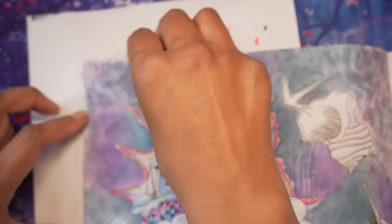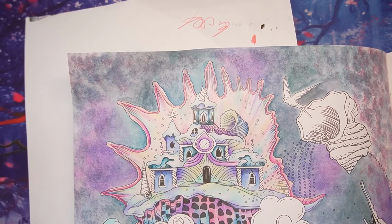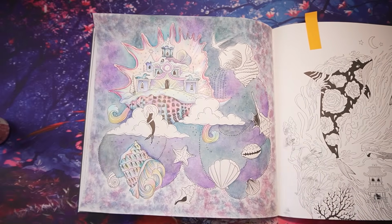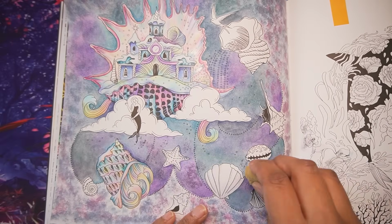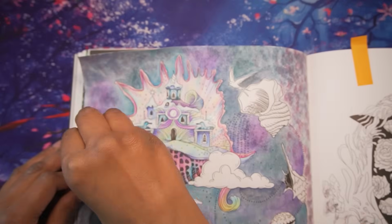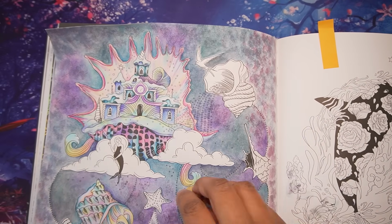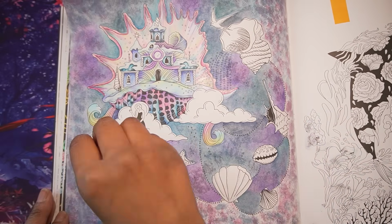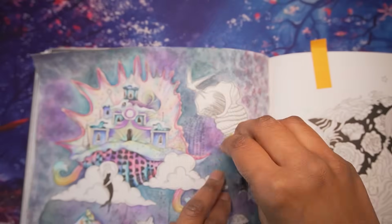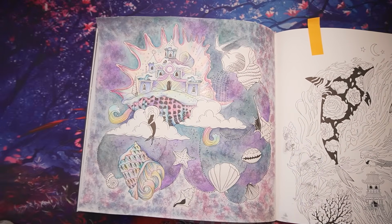So yeah, maybe let's see what the next clip brings us. I think it might be, what am I adding now? I think, well, I will see. So that's what it looks like now, and then I'm just adding a bit more because I felt like you haven't got the texture on the picture as well. So to tie it all together so it looks a bit more cohesive, I decided to put some of the stippling or sponge texture on the actual picture itself as well, on top of the watercolour, because I thought that would help it all come together a little bit better.